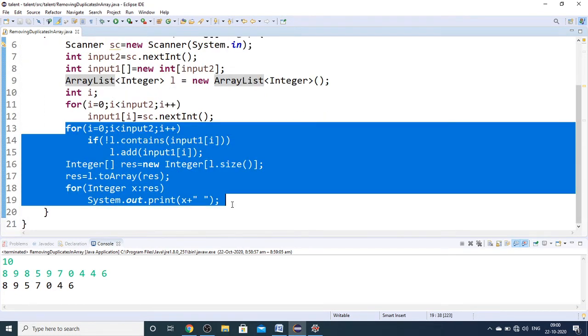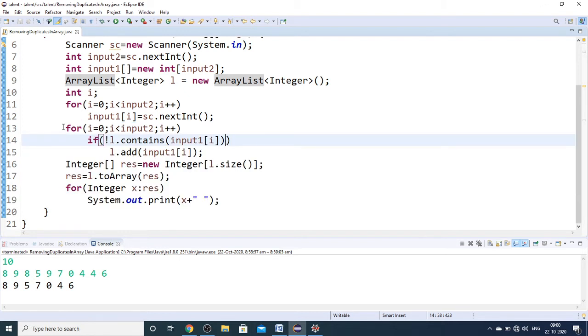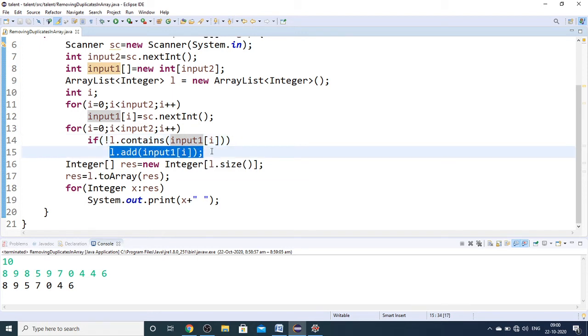That's it. Here you can see I'm running the loop for input 2 times, where input 2 represents the length of the array, and this is the inbuilt method that we are using. If the list does not contain this particular array element, then only we are adding it to the list. If it is there, we are not going to add it.